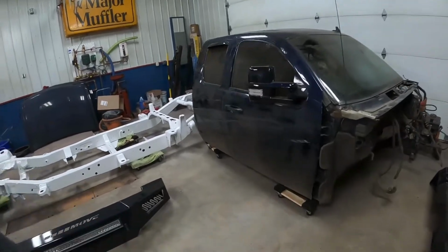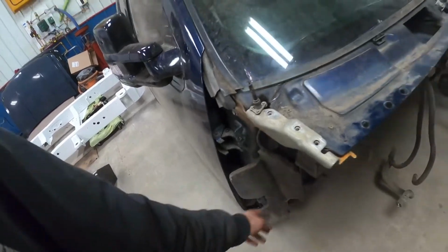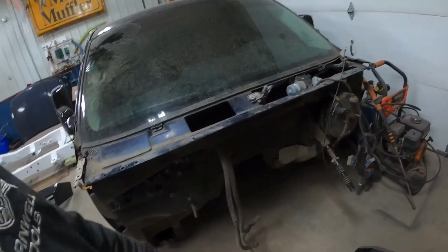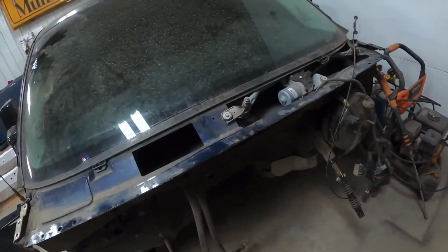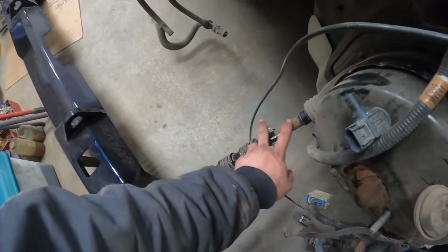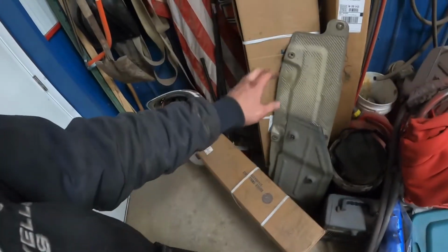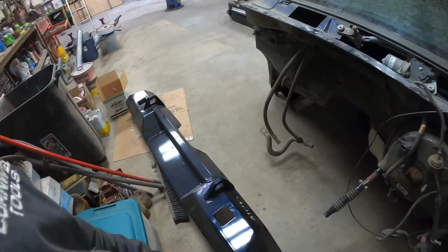I still got quite a bit of stuff to take off of it, like this stuff, which is probably just stuck on there. Some hoses, and gotta do something about the wiring, and a heat shield right there. But not much stuff. I gotta take the brake booster off, and then this shaft I'm probably just gonna cover up, and I want to paint this white, so that would be pretty cool. So if I can get that painted white, and then just my tie rod ends painted white, that would be really good.